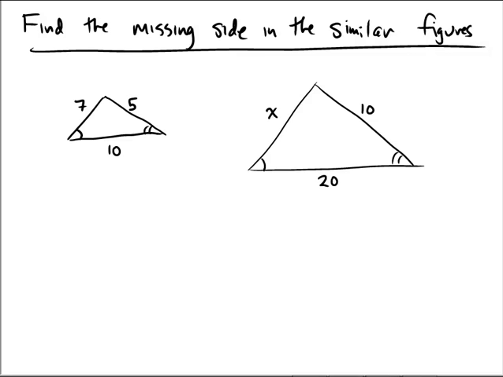So here I'm going to illustrate this with colors. That side 7, that's the left hand side. And over here, that side is X. And then along the bottom, we have a side length of 10 and a side length of 20. Now, it also turns out that the 5 to the 10 on the third side will also be proportionate. Actually, why don't we draw that in too, just in case you care. So we have blue, green, and red in this picture, and all the sides are proportionate, so they form the same ratios. Now, the only unknown is the blue in the big.